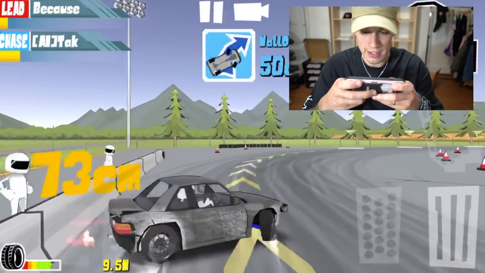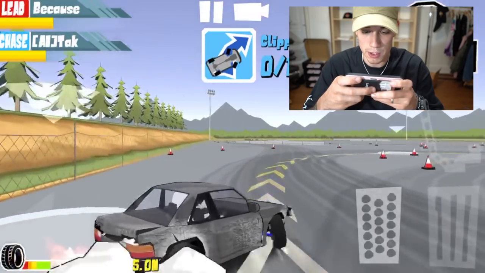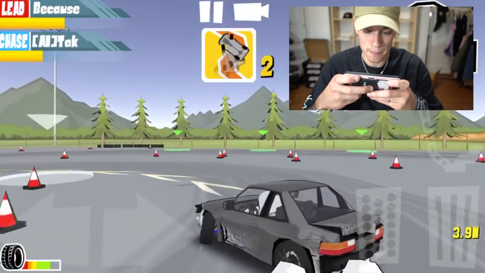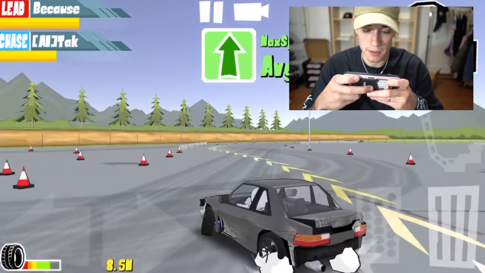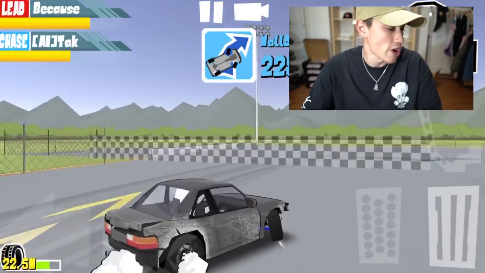Okay, alright, 10 out of 12 wall. Proximity, 3 bonus, back it up. Too much, back it up. Alright, this is gonna be bad. Come on, baby. That was a close one. Oh, horrible. Just trash. That was trash.